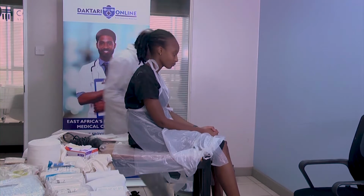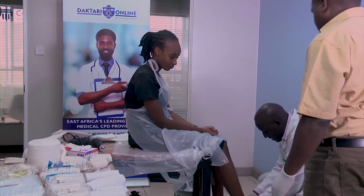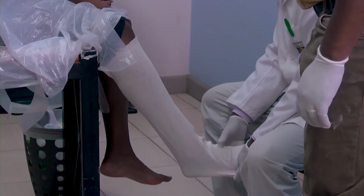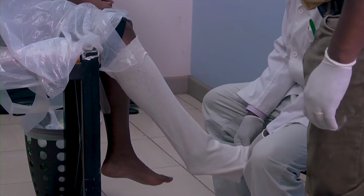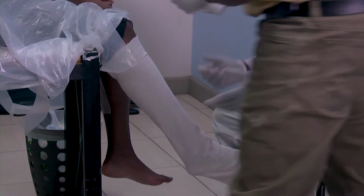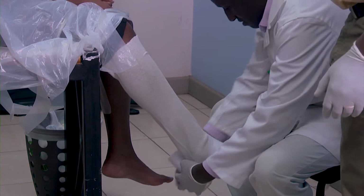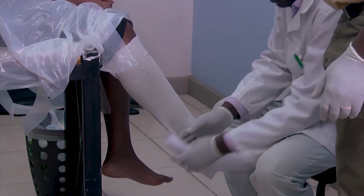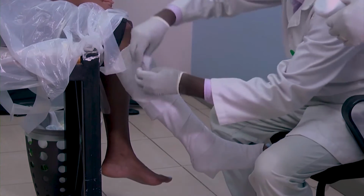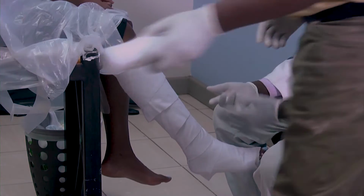What we start with is the stockinette. Stockinette should come in various sizes, small, medium, and large, because you'll be seeing various patients. The stockinette is the first one to be applied. Then we have our soft band, very important, applied with 50% overlap. So don't tie it just the way you apply the other ones. Remember, don't go beyond, because of the peroneal nerve at the head of the fibula.